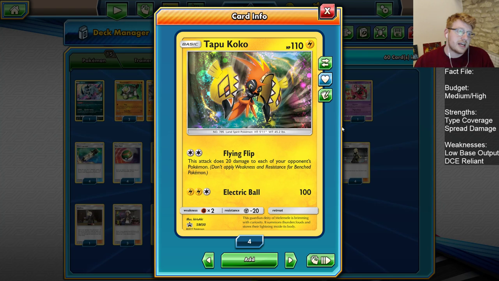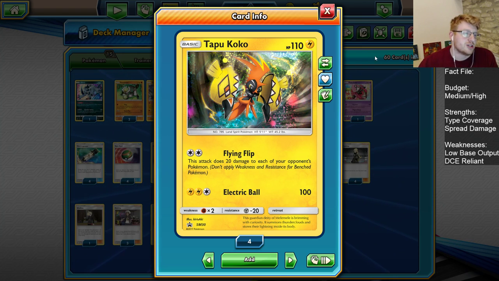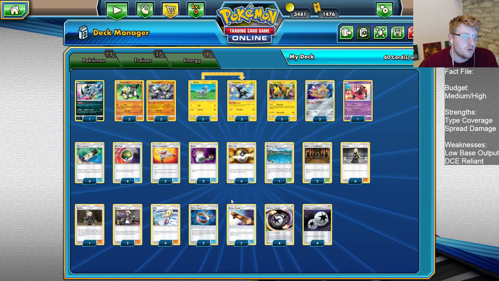Although we're not taking a one for one prize trade on a Zapdos, we're trying to flip as much as possible and jump over some extra prizes. Whilst you're setting up these Zapdos really easily, you're also catching the Jirachis that are on their board as much as possible. That's the whole intent behind this deck list. So that's pretty much the sort of two-card combo that we're trying to work in here.